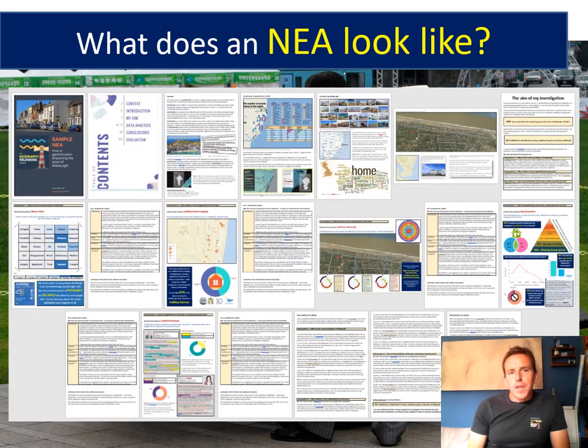I'm going to show you this overview — this is by no means saying this is how an NEA should look, but it's a screen capture of somebody's NEA that I was overseeing a few years ago. One of the things I liked about it was the colour. Most geography teachers — most people who do geography — are secret colouring-in fans. We love colour, we love maps, pictures, graphics. A geography report should look different to a standard English essay; you don't want to open it and just see pages of black text. It has the opportunity to include colour and lots of visual assets like maps and images.